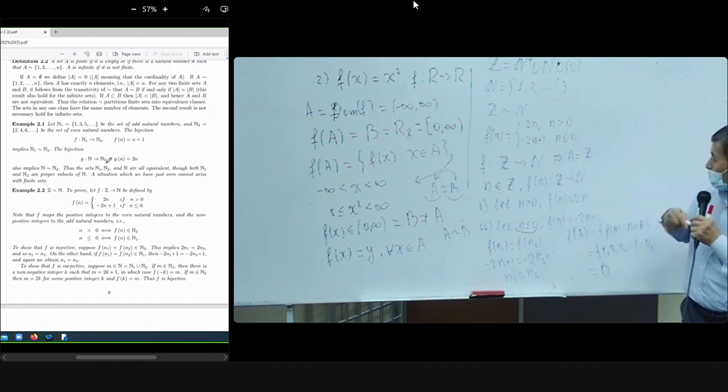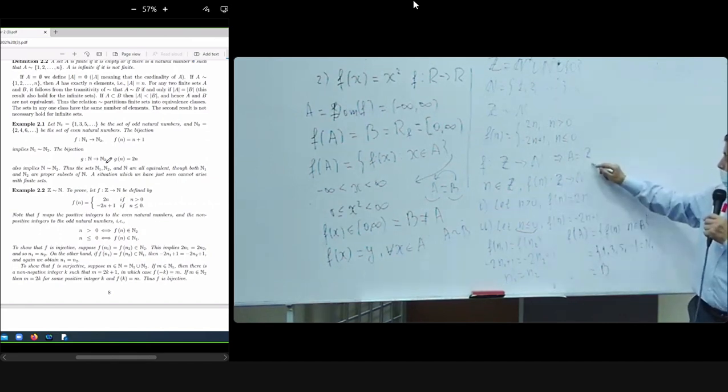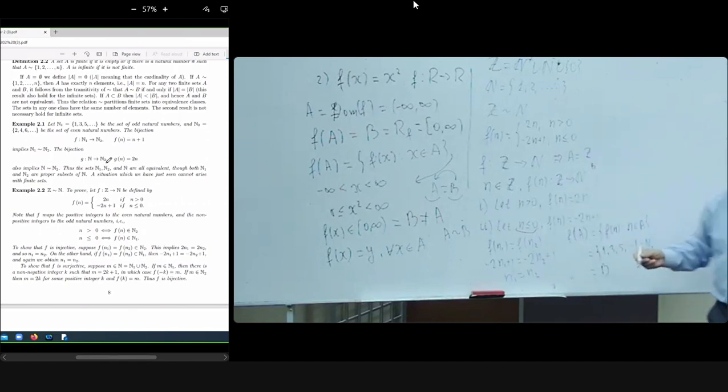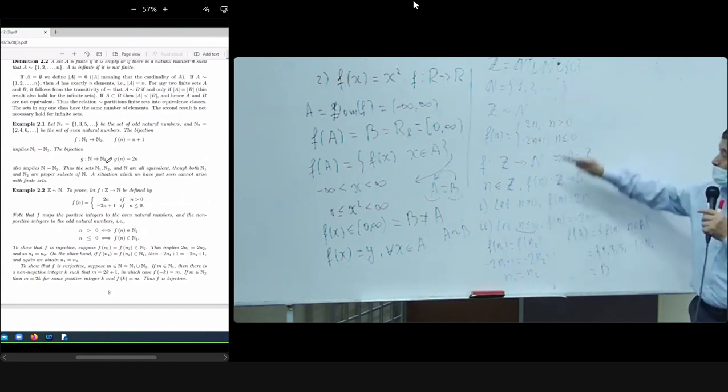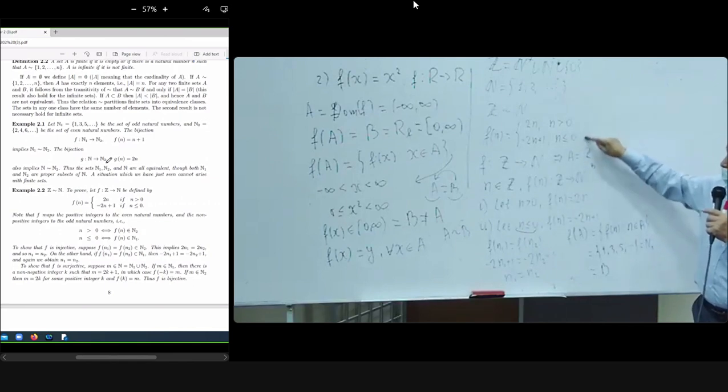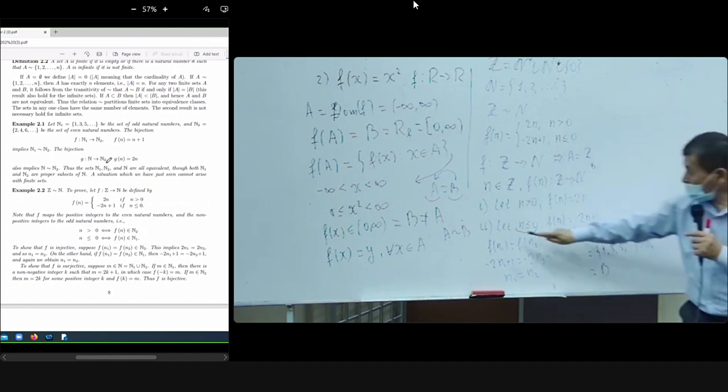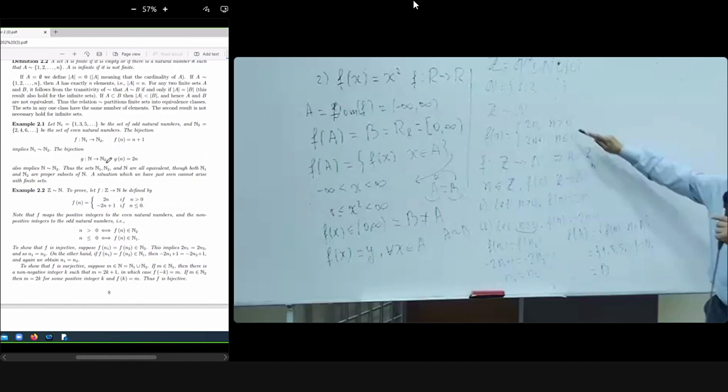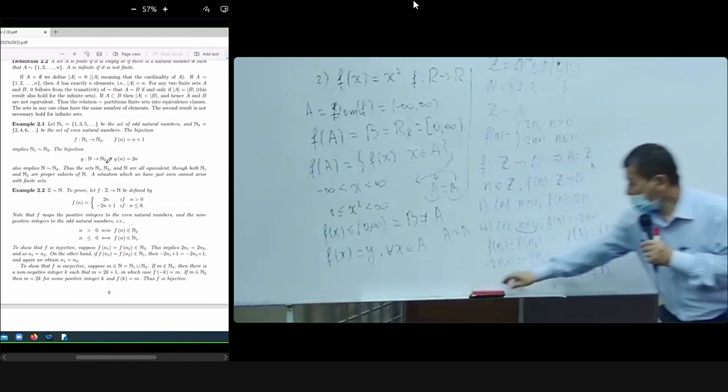Here, look, this one is b. This is b, a natural number. So f of a should be equal to b. But can I say this is not b yet? No. Actually, I should consider all. Okay, I'm wrong here, because under this condition, look, under this condition I will get this. Under that condition I will get, yeah.